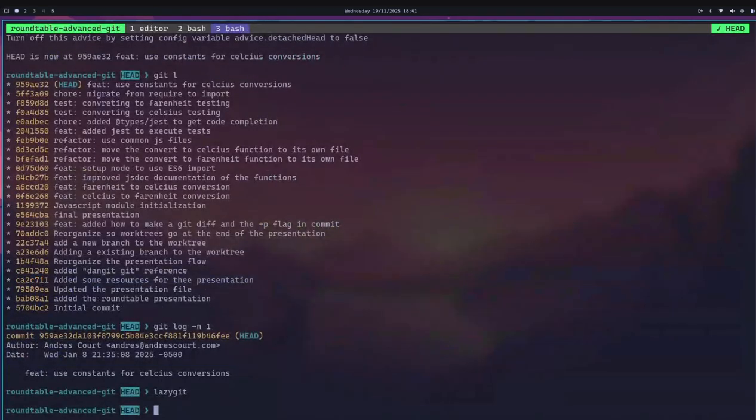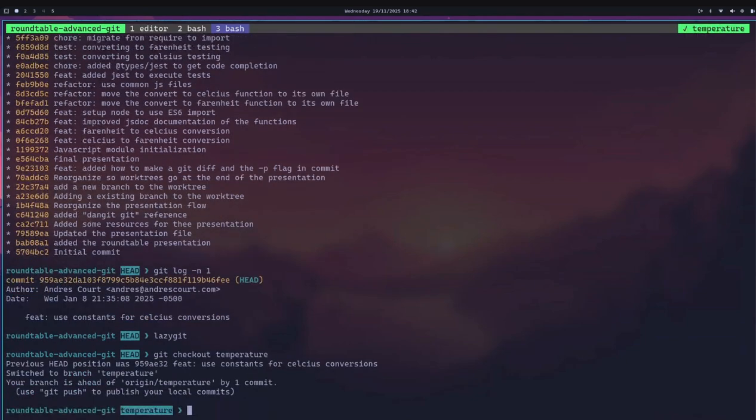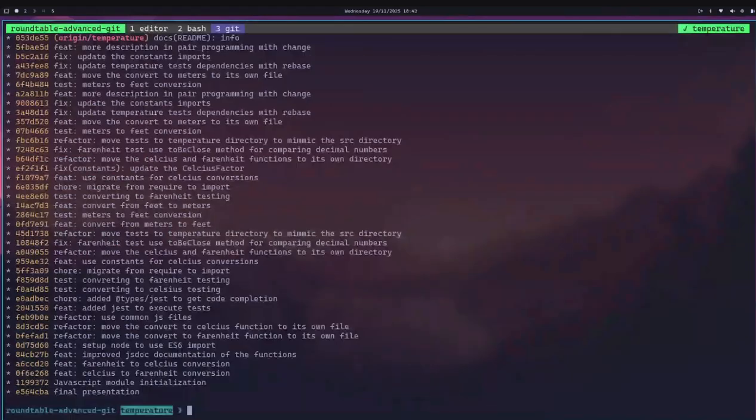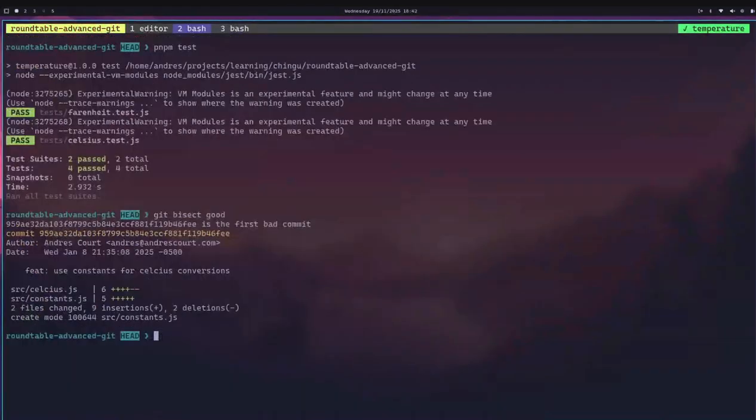Since we want to rebase, and we have all the information right now, so we don't have any problems. So where to rebase? It says it was the feature use constants for Celsius conversion.